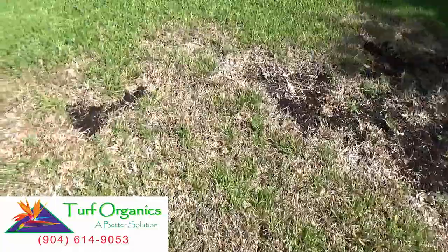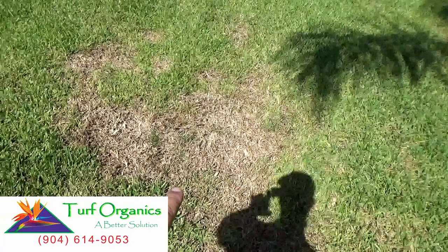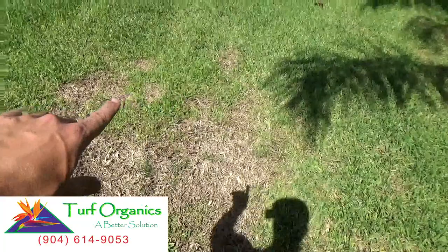These areas, once treated, will need to be raked up and soil put down, but the best way I recommend is just to do sod. When searching for chinch bugs, you don't want to look in the brown areas that they have already fed on. You want to look around in the yellow or green areas around the main brown area.